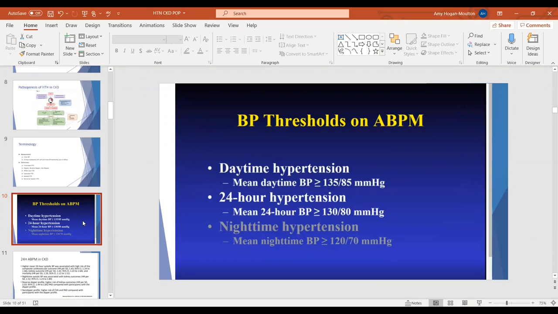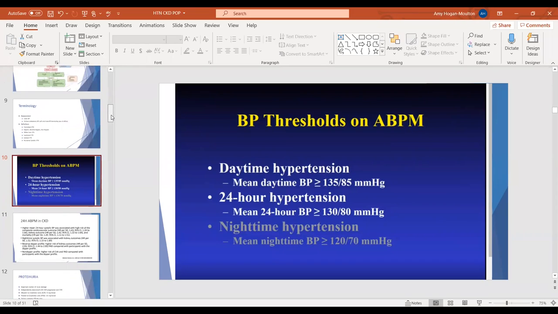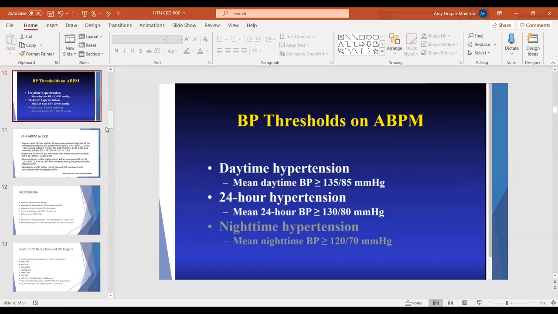All right, so blood pressure thresholds on this ambulatory blood pressure cuff. Even if you knew exactly what blood pressure they're talking about and what measurement got done, they have different criteria. If you had an ambulatory blood pressure cuff, your daytime mean pressure should not be above 135 over 85 in general. The 24-hour average shouldn't be much above 130 over 80. And nighttime, it shouldn't be much above 120 over 70, because we ought to relax and go to sleep. If you're not on call, you probably have a lower blood pressure at night. Those are the details in reading some of this, and we're all just doing what we can do. But it is interesting what some of the hypertension specialists really do look at.